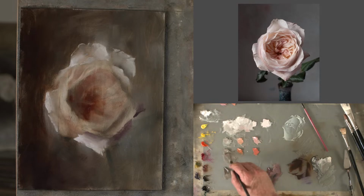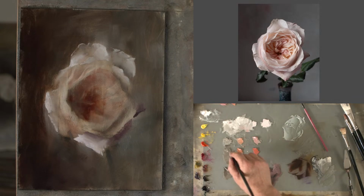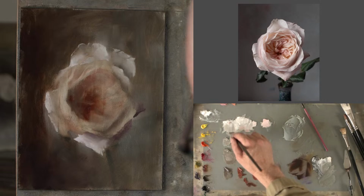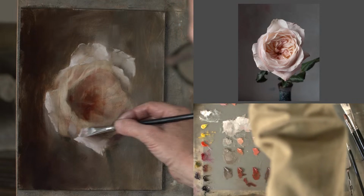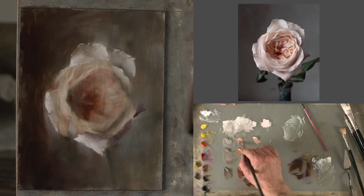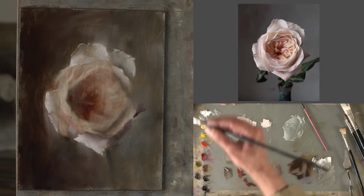It's because I think it has something to do with the way we see, because when we look at the world, we don't see the whole thing at once. And this is something that I think photography has fooled us into thinking that we do, that we can see the whole thing at once. We see all the detail everywhere, and we really, really don't. What we do is our eyes dart about the scene. They take little notes of particular areas, and then our brains make up the rest. That's why optical illusions work. And I feel personally, for me, a kind of painting that perhaps reflects that process in some way, I have a theory that may be what gives this kind of way of painting things a little more life.